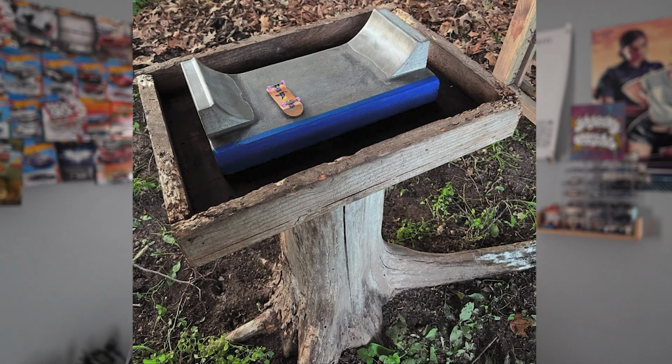Shout out to Mako FB for copying it. I appreciate your support, homie. Thank you so much. And I gotta say, this half pipe looks absolutely awesome in its new home. It accents this habitat perfectly, and I love the tree stump base. It just looks so perfect.